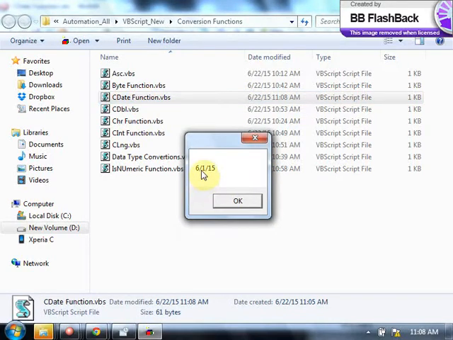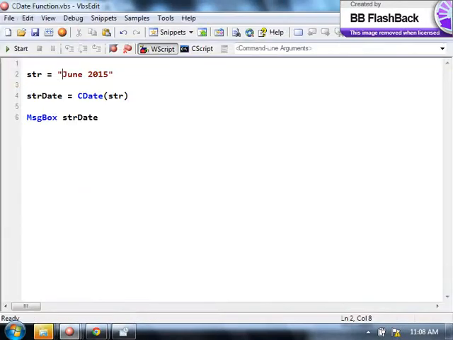It says 1. So if you miss the day, it will add the first day of the month, not the current day. Remember that. But if you miss the year, it will add the current year.